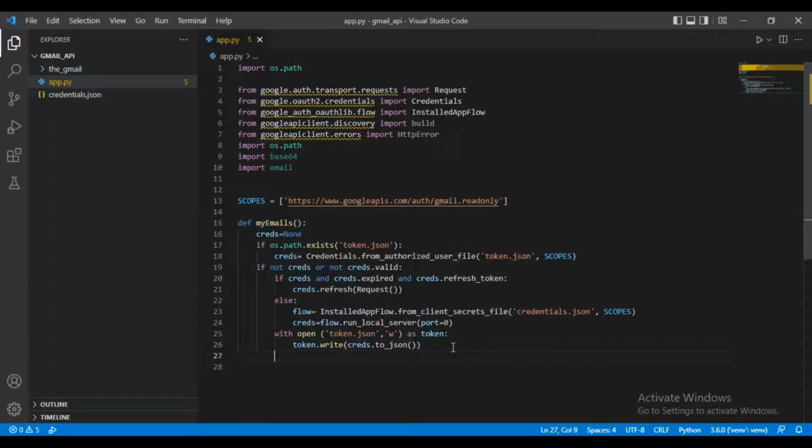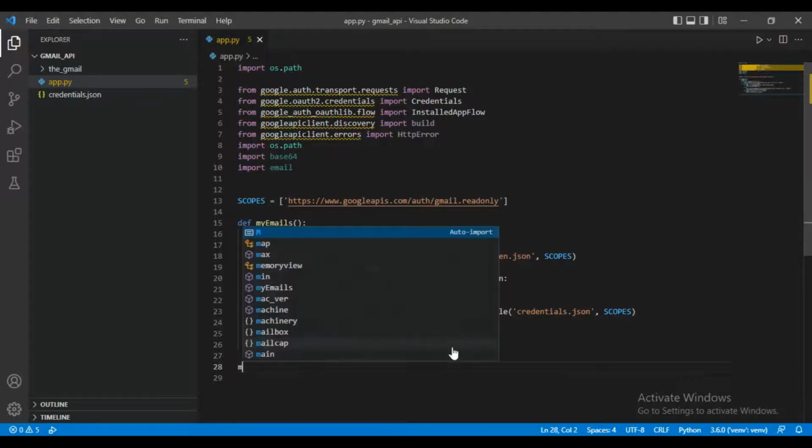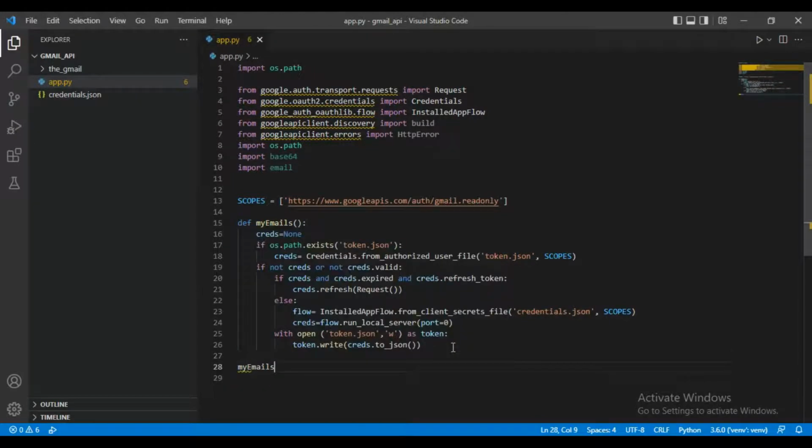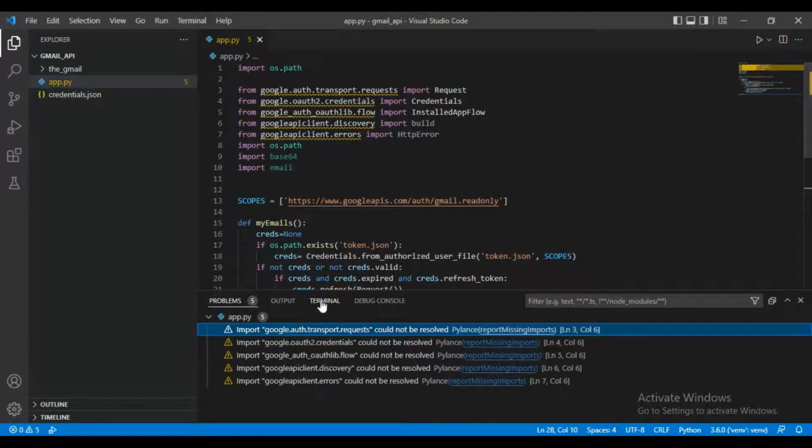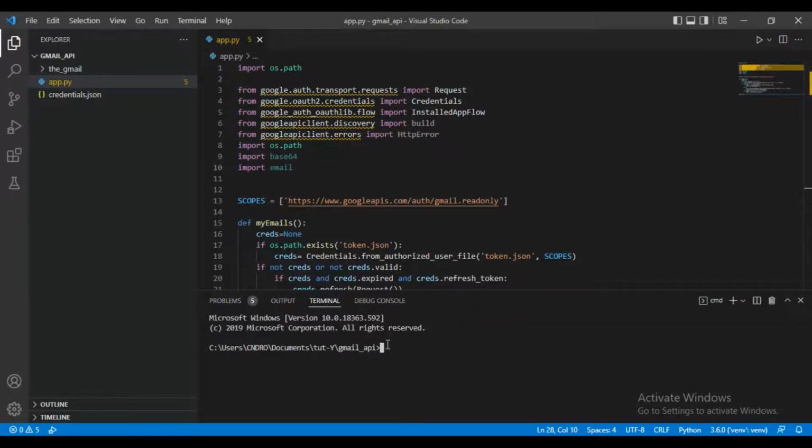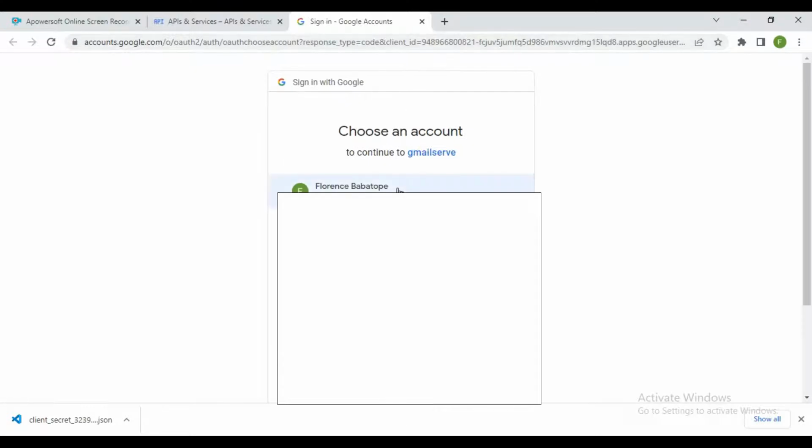So let's see if we can run it, and let's see what it's going to give for us. So let's use my emails. So let's run our code on the terminal. Do python app.py. So let's run this. So now you can see it's actually sending us back to the browser.